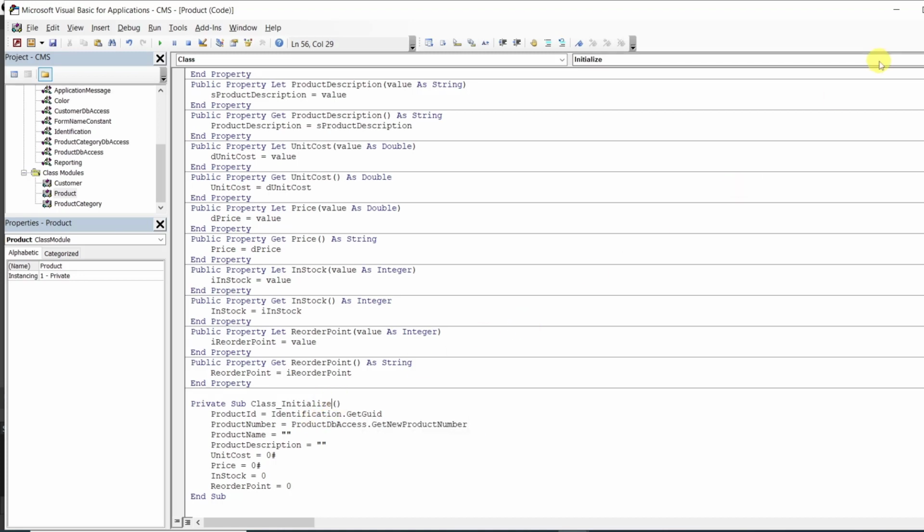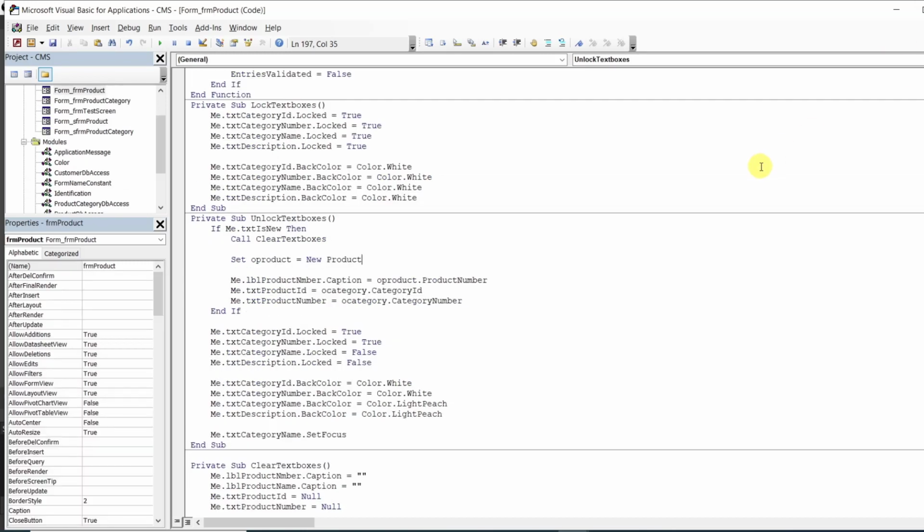Control S. Let's get back. This would be, yeah, let's remove all that. Product ID, we'll find out, won't we? Product number. Alright, now we can just go right here and say product.